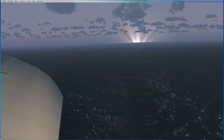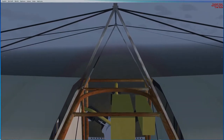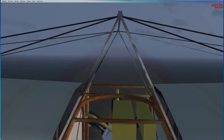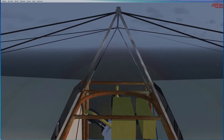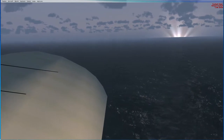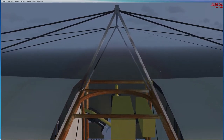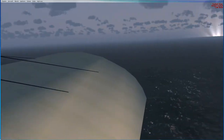Water looks really nice, though. Once that sun kind of breaches and starts kissing the water, it'll look really nice. So the rules of the contest, I don't know if I said this, said you had to do it between sunrise and sunset. So I guess they didn't want any night flying for whatever reason. I don't really know the motivation behind that. But I think the rules didn't necessarily say you couldn't use a compass. I mean, that's just really ballsy. You just don't take a compass? That's kind of messed up.